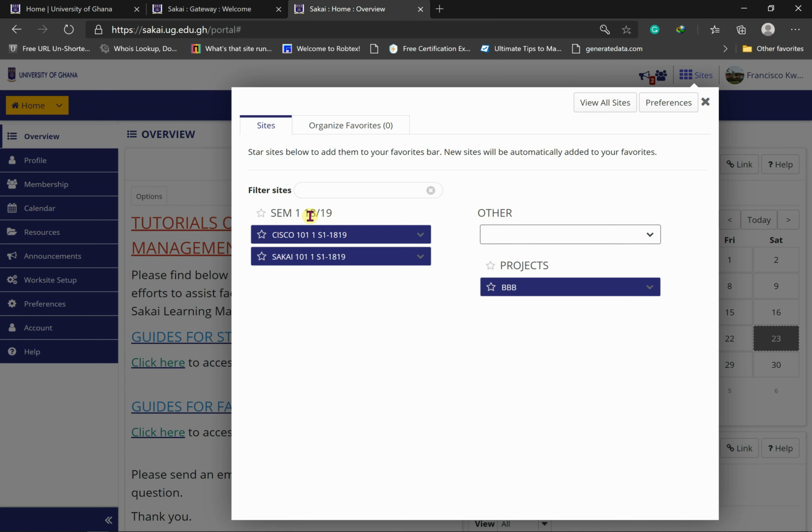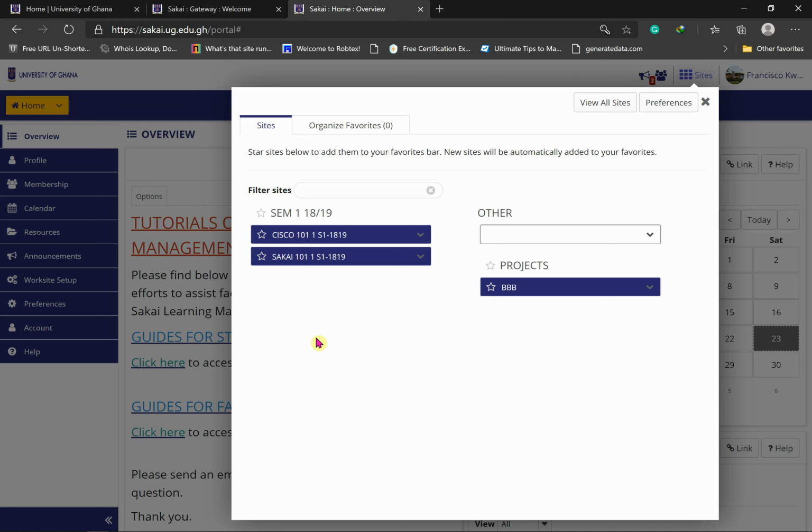For every semester you see the list, so the list grows as you progress throughout your levels. You can go to a course site. These are course sites. Cisco 101 is a course site. Sakai 101 is also a course site. You can access a course site by clicking on it, and that site is loaded for you.